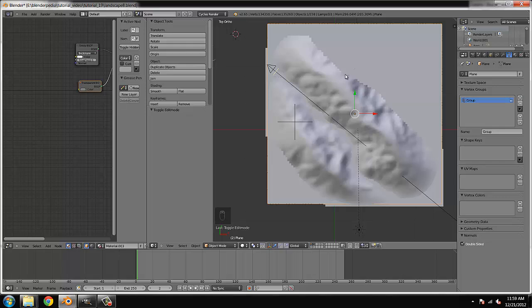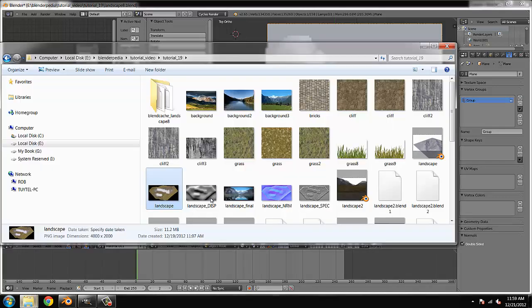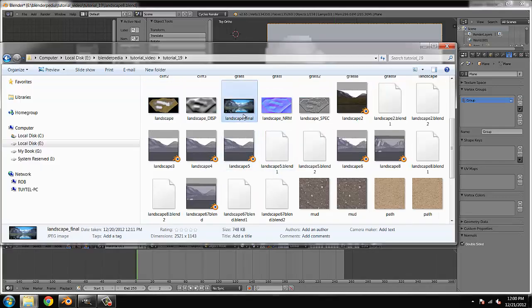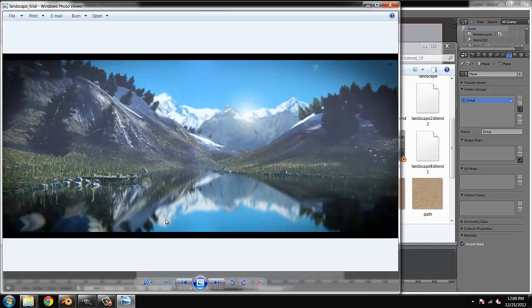Anyway, we have this plane. And to make that a bit shiny, we go to the final one. It's a bit blurry, it's a bit transparent, and it looks nice. How can we make that? And we have these nice reflections of the trees and the landscape and the background.